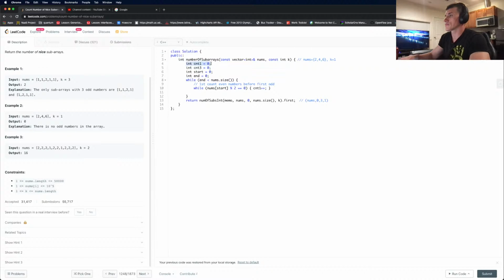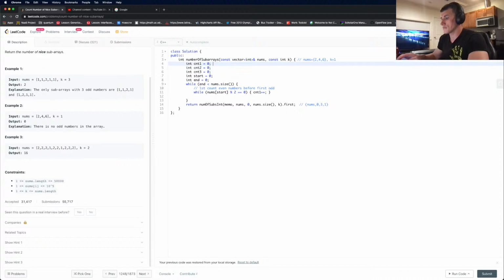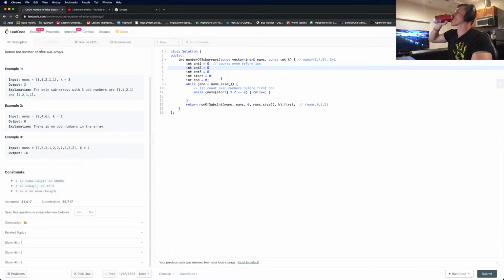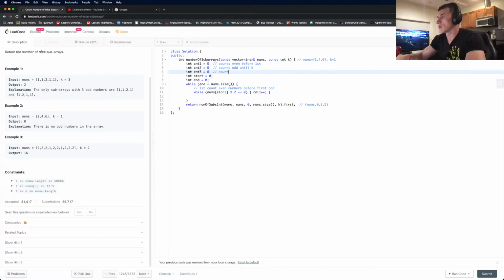So cnt2 counts even before first, counts odd until k, counts even after kth and before kth plus 1.